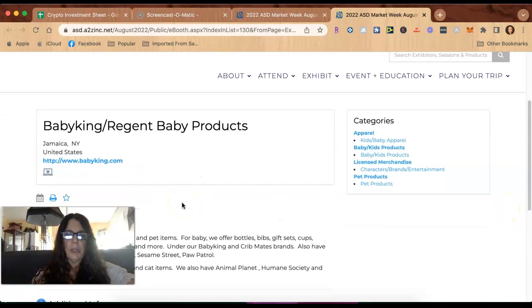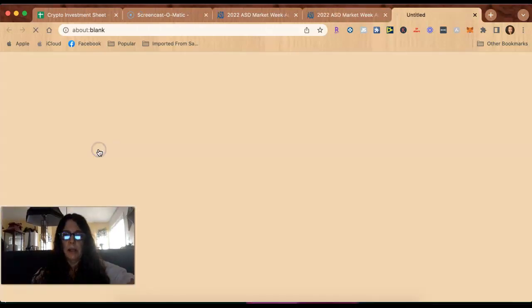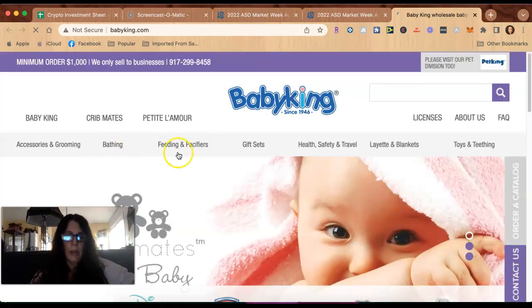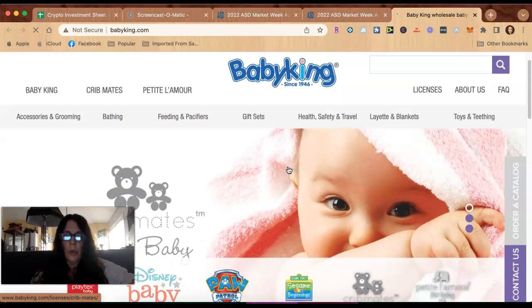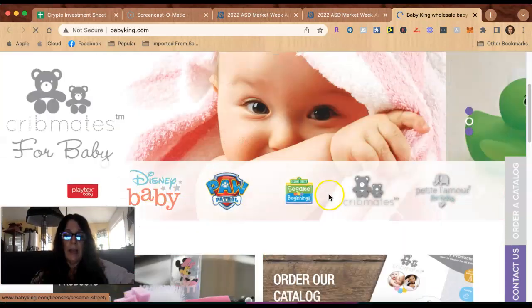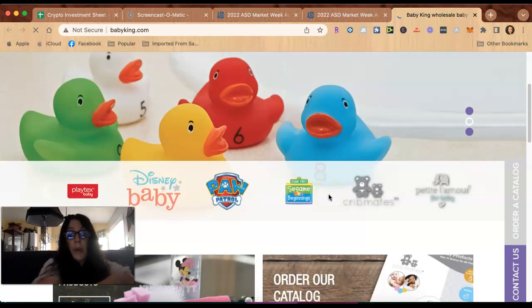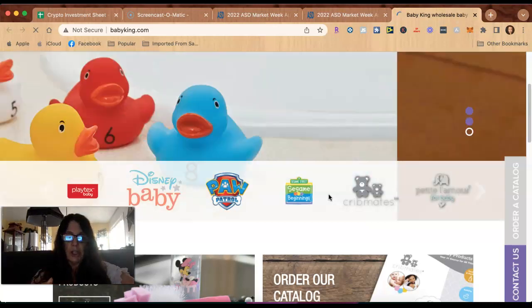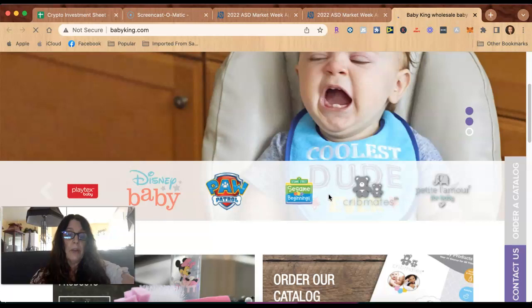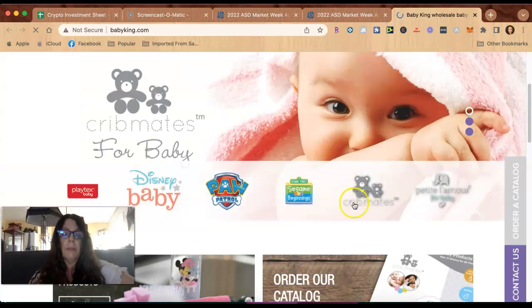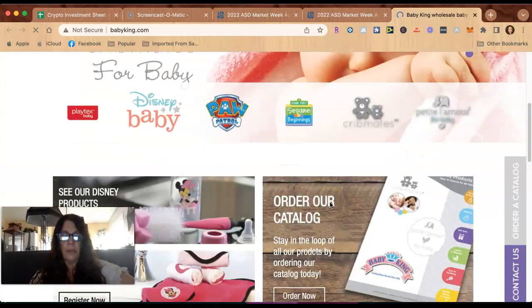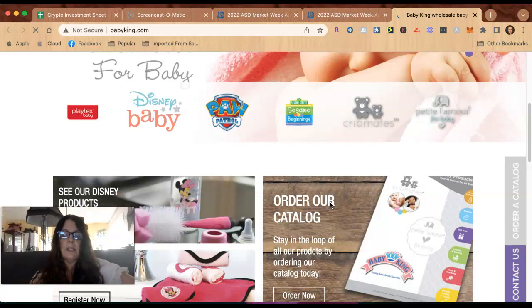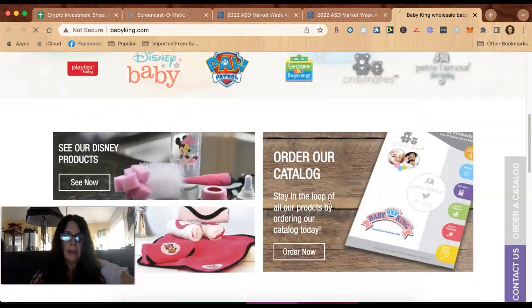So Baby King Regent Baby Products. And so I'm going to click on their website. Some of these vendors, I really don't know them, you guys. I'm just randomly grabbing some of them. So this is going to be baby items, and it looks like they do have licensed items. And if you're thinking what I'm thinking right off the bat, what about safety, the SDS sheets, the safety document sheets? Most of these suppliers have these documents because they have to. So before you would buy from them, you're going to ask them, hey, if I buy this from you, do you have the safety document paperwork because I'm going to need these?